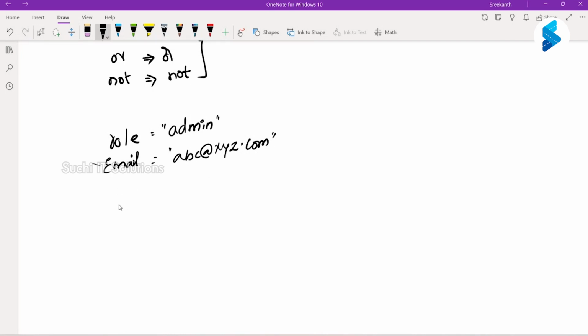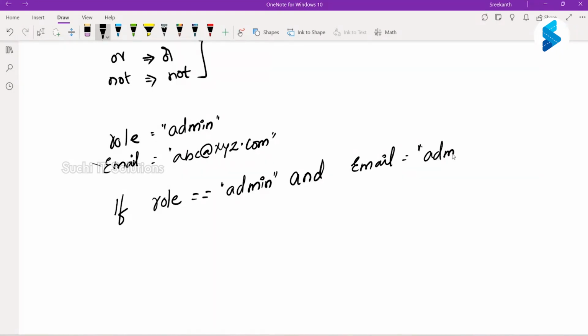So here what I am checking is if role equals admin and email is equal to admin@xyz.com, only then will we execute this.